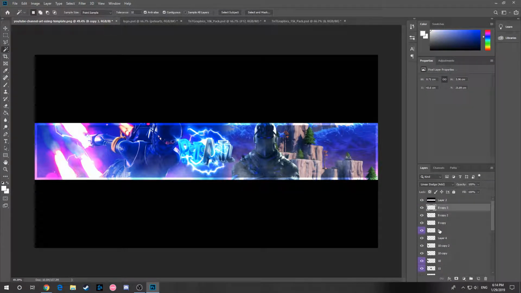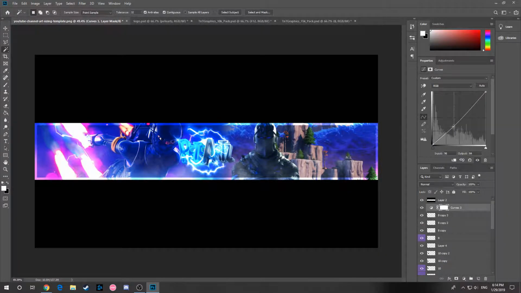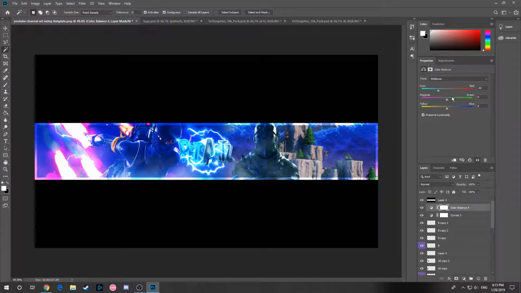You can just mess around, see which one you like the most. And I'll be adding some curves again to make it look richer. I'll add some more colors, make it more pinkish. And you can just keep on messing around until you get your perfect one.